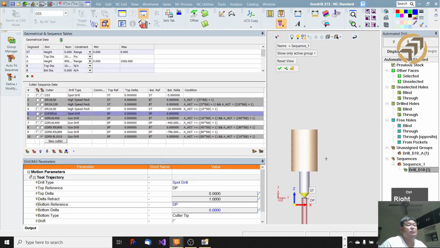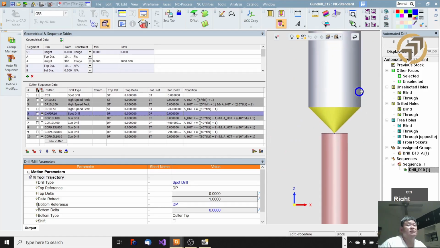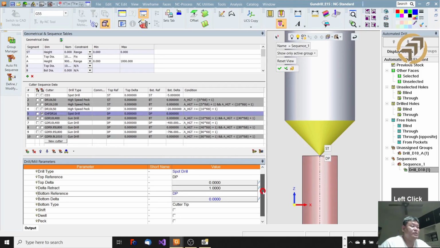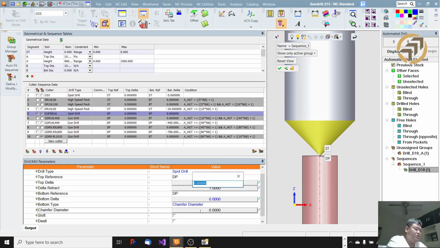Let's go and look at this. DP, then we need to move down the reference to chamfer diameter, right? And for chamfer diameter, I will put maybe the whole diameter.